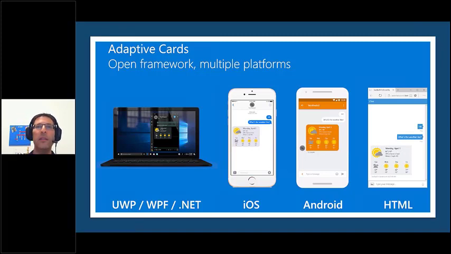The idea behind these adaptive cards is that, as I mentioned, sometimes text interaction is fine for the bot scenario, but sometimes you need something like a Windows Forms type scenario, but a mini version of that. Rather than an entire application, you just want a small interaction for a specific scenario.